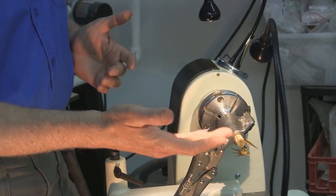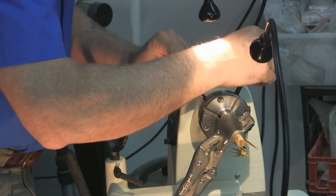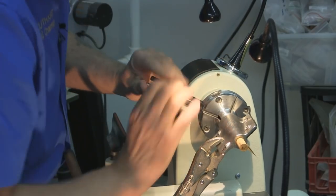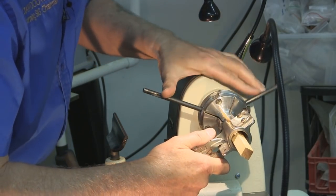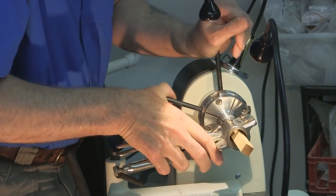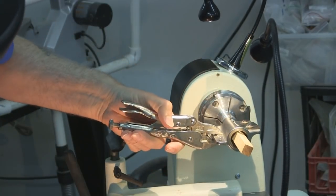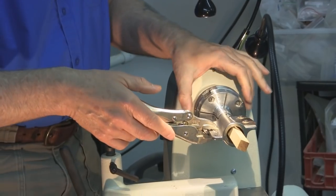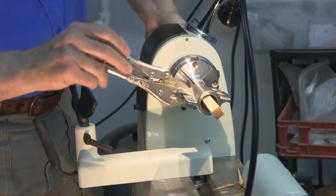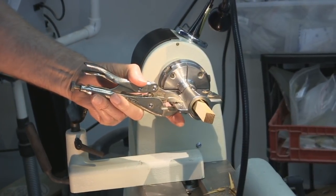Okay, so now we need to get all the way to the side. What I'll do is we'll take it out of the chuck and reverse it, and then run the lathe in reverse to come back off the other direction and finish it off. Okay, I'm reversing the direction of travel. I've got my chuck spun on there to give it a pretty tight grip. If you have a chuck that has the capability of putting a set screw in there to lock it, that'd be preferable. But this particular chuck doesn't have that feature.